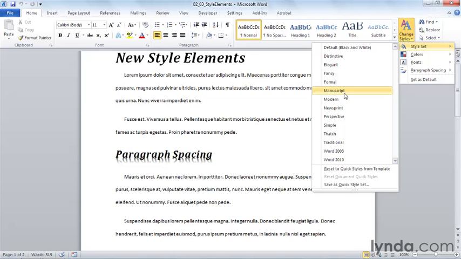The ability to just change a document to make it look different isn't as exciting as the ability to create a style set and save it so that you can reuse that style set over and over again and have the documents in your office have a consistent look. Each document looks the same, or every document for a particular client or project looks the same because they share a style set. So here's what's new.